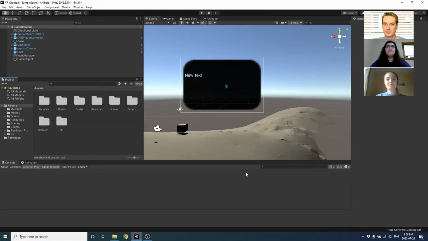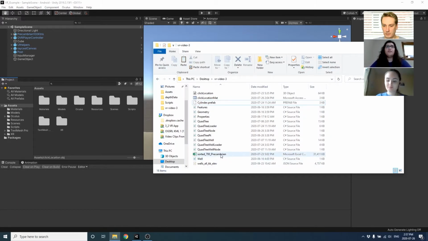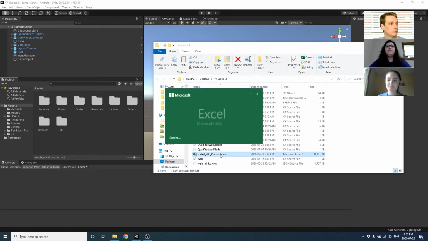So today we'll be learning how to use geological data in VR. We'll be exploring how to get depth data from locations on Ontario's Precambrian layer using our CSV file, and we're going to organize the data into a Quadtree data structure. We are using data collected by the OGSR Library, and we will also be learning how to access well data from a GeoJSON file, and that data is also from our library. So to get started, we're going to look at our files and how we organize the data.